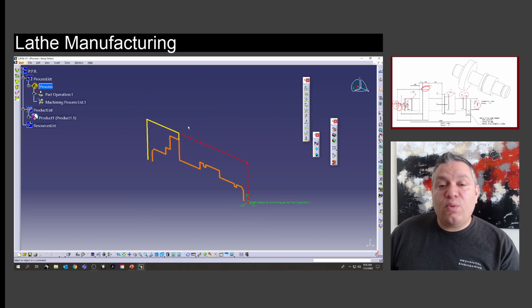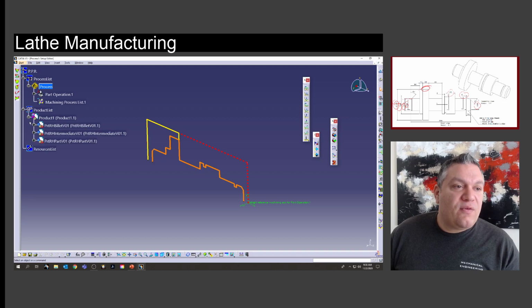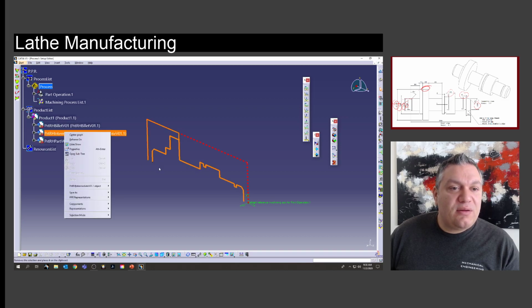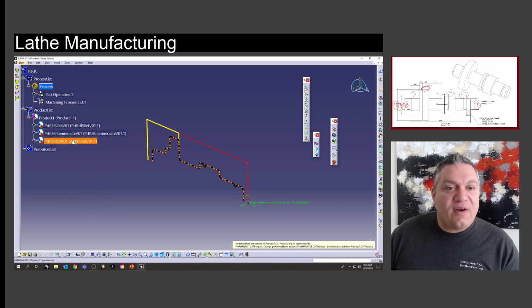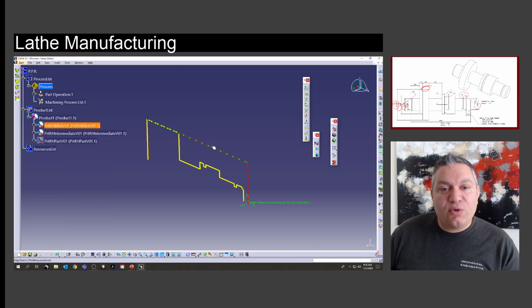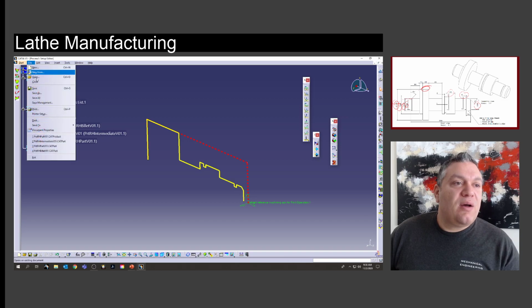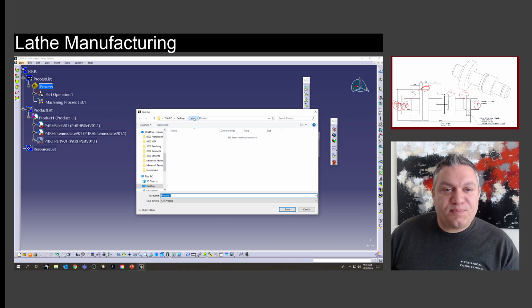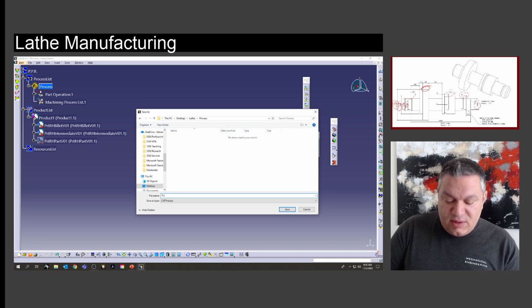I said I'm going to do it in 2 steps. So for this first step, I don't need my final part, because I'm going from the red to this yellow one. So I'm going to save the process. We said we're going to call it process A. Let's call it just A or Process A V01.